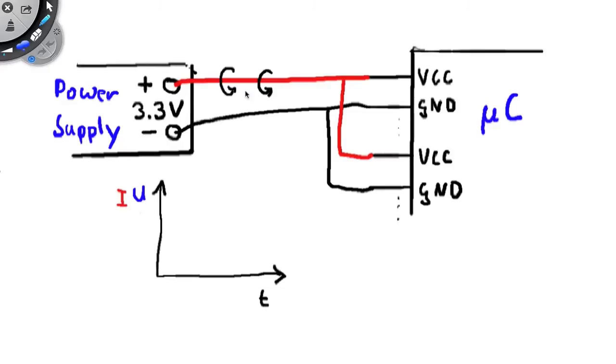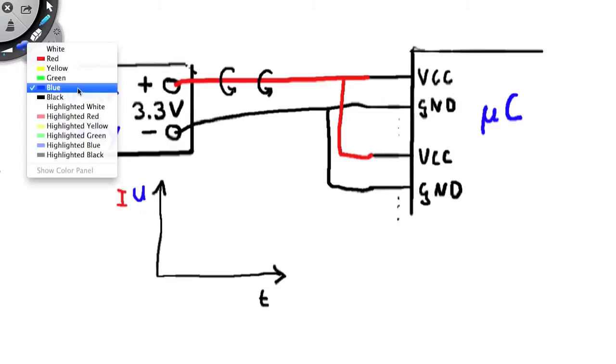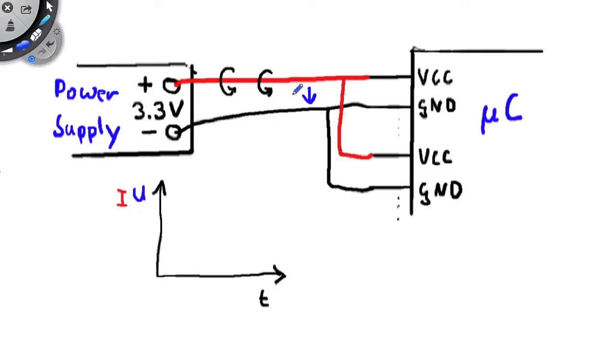Okay, now let's have a look at the voltage on our supply here and how it changes when the current that's going through this inductor changes. Now let's suppose the current is changing due to internal switching of the microcontroller or because it is switching some load on the outputs. The inductor does not care as long as the current stays the same. So if we have 3.3 volts here, our supply voltage will be just fine in this part.